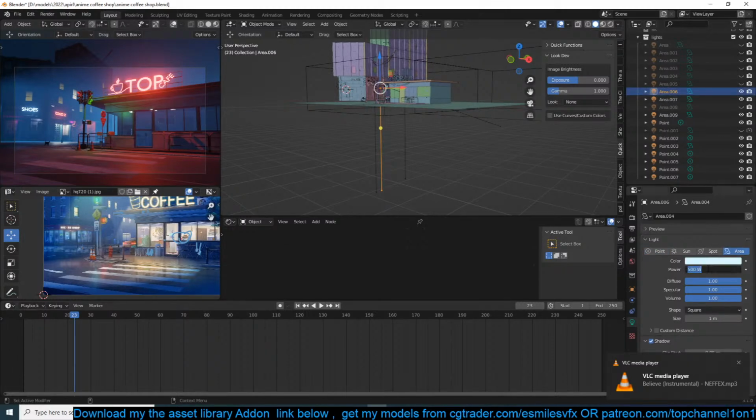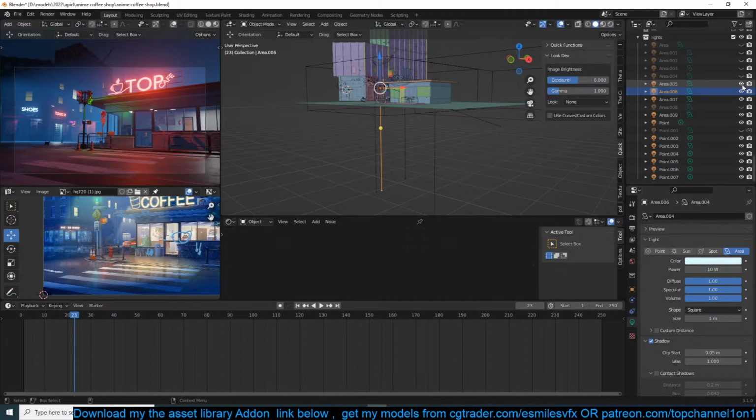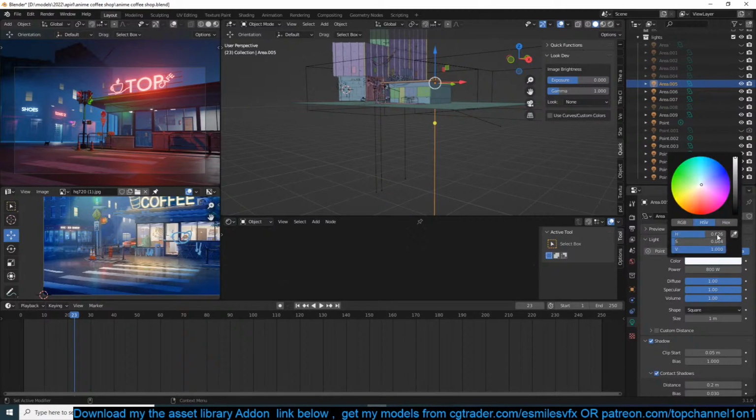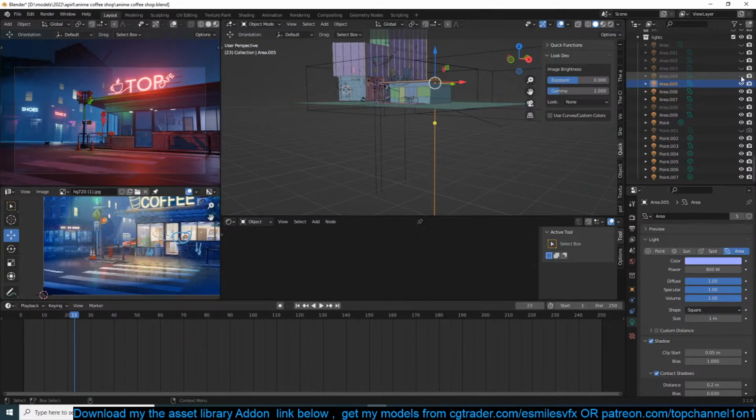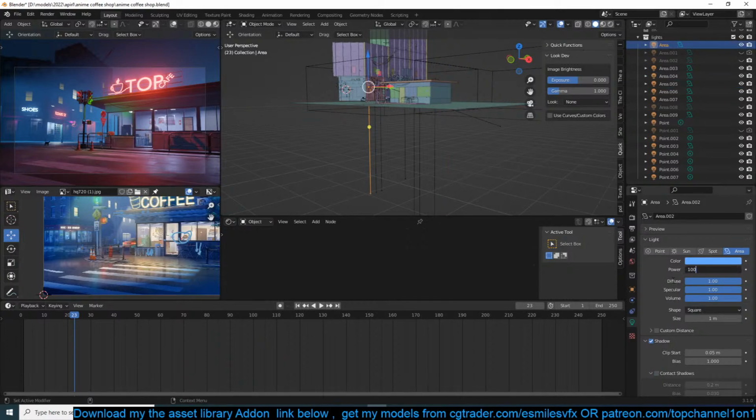I think this one should be very low. Maybe this one can be area. Can you turn this on and off for 7?